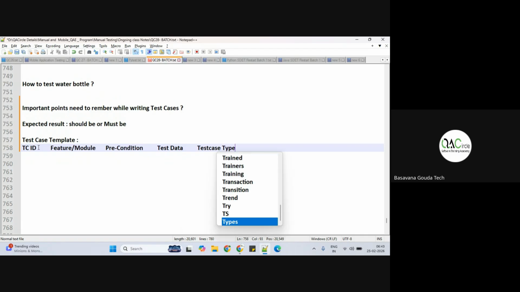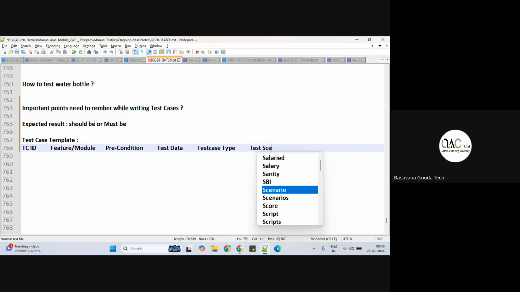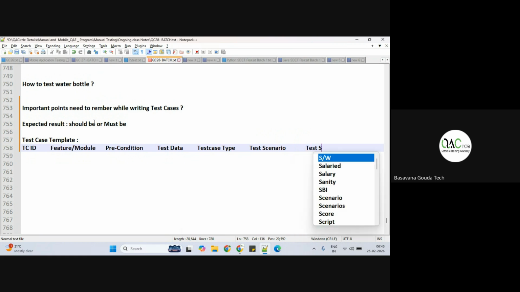Test case type. Some people follow this test case type. Then test scenario. Test steps or test cases, both are the same. Then actual result.